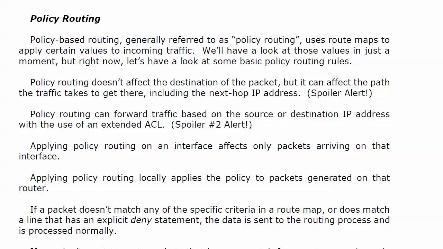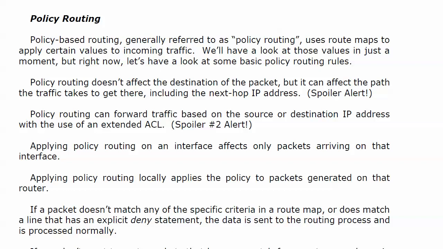What we're going to do is use route maps to apply certain values to certain incoming traffic. And I realize that's not terribly specific, but it will become clear when we're actually doing the labs. Now we're going to look at some of the values you can set with policy routing in just a moment in IOS Help. But first I want to go over some of these basic rules that we will see in action during the lab. Now policy routing doesn't affect the final destination of a packet.